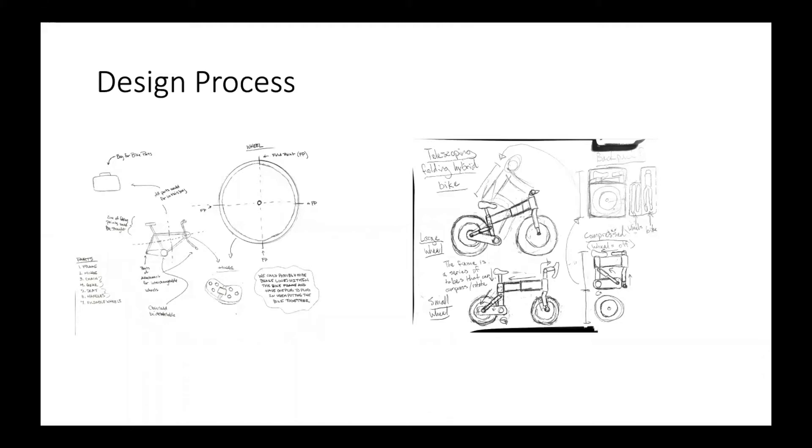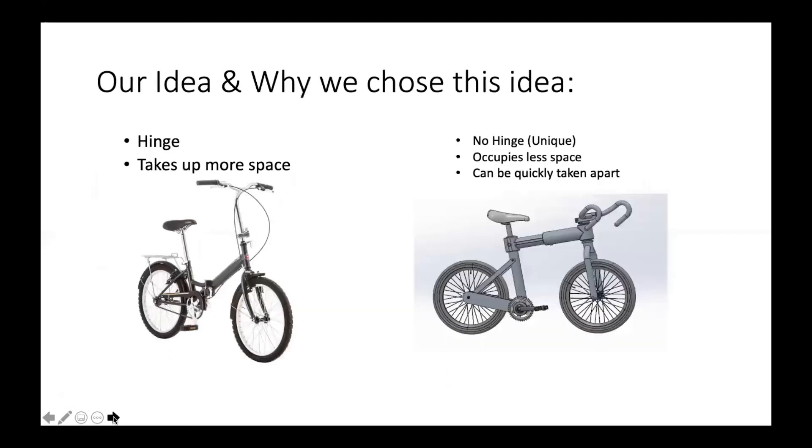We took inspiration from a folding bike and made some initial sketches, as can be seen here on the left. We ended up deciding on creating a telescoping bike because this would make our project unique and we cannot find another telescoping bike online. And here is the initial sketch of our telescoping bike on the right. We used a file exchange in Learn to transfer files between us and we communicated through our weekly Zoom meetings and in a group channel. While we were designing the project, we did encounter some problems and one of the major ones was converting files from 2019 SOLIDWORKS into the 2020 versions.